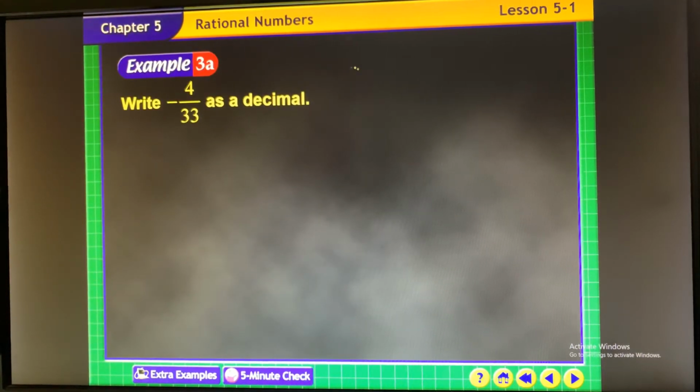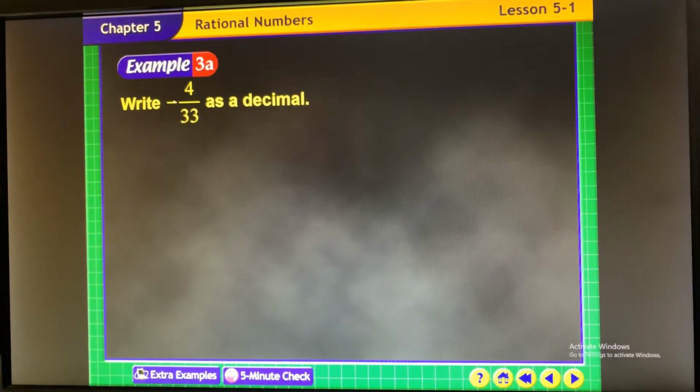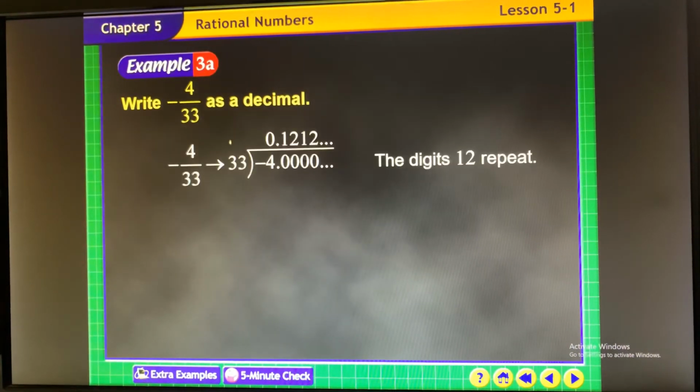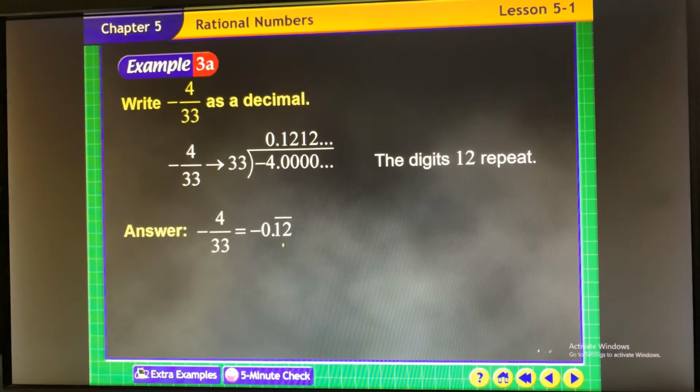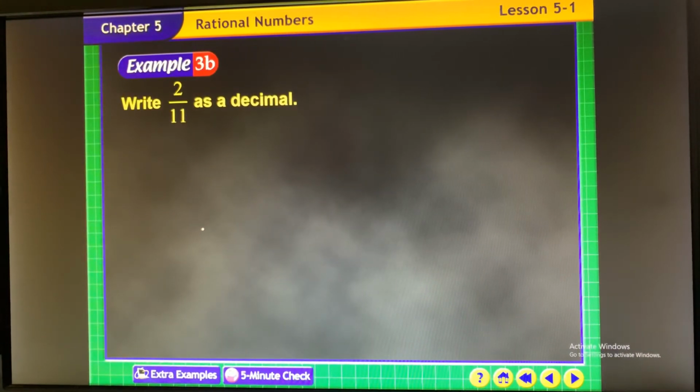You don't know this one. Just know that your answer is going to be negative. Make sure you don't drop that. And remember that your negative can go right here next to the division line, or it could go next to the numerator, or it could go next to the denominator. It doesn't matter where you put it. I prefer it to be next to the numerator because I think it gets lost right here. But go ahead and do that math, and you'll find out that 4 divided by 33 is 12 hundredths repeating. And when it's repeating, you just put a line over the numbers that repeat. 2/11ths. I told you to get your 11ths.